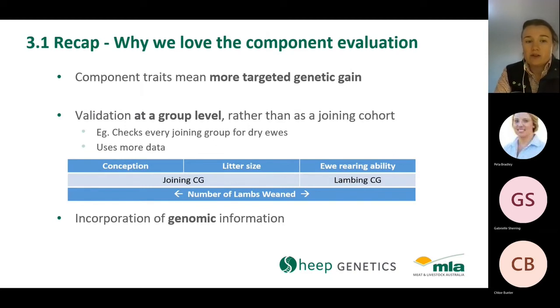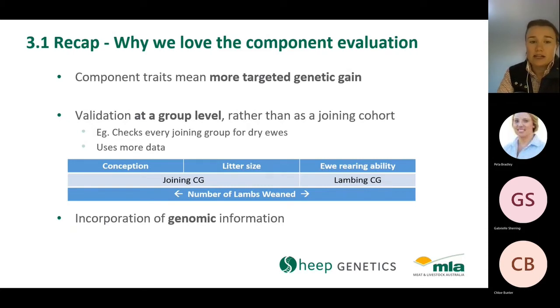In this new evaluation, we're actually validating every individual joining group for variation in the traits, and the same for our lambing groups. So we're checking that every joining group has variation in conception, making sure that we have dry ewes in that group, so we can actually evaluate those ewes' performance for conception.